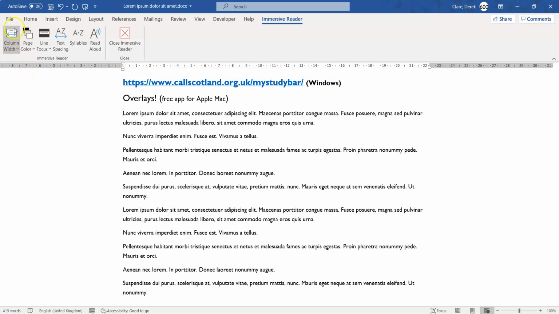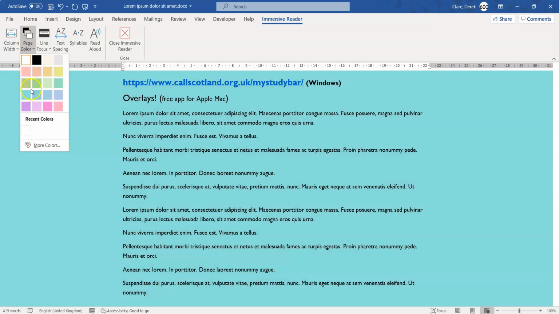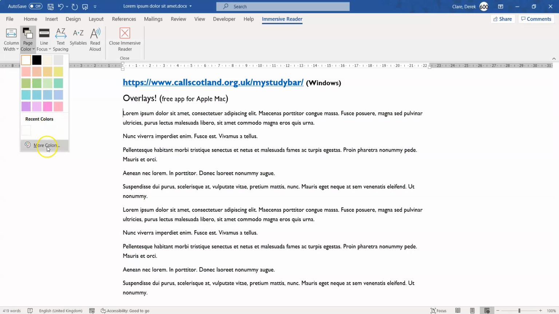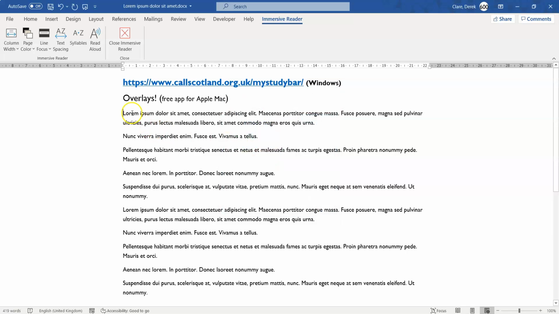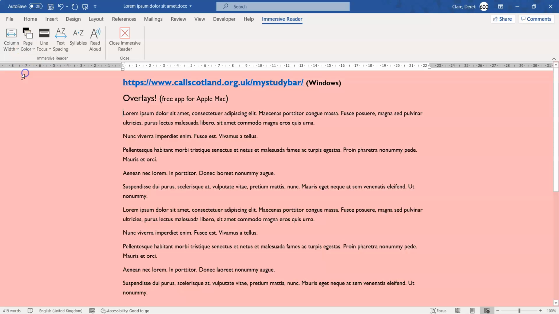And within that, you can do a whole variety of other things, like just focus on one line if you wish to. But what we're after on this occasion is page color. So you click on page color and then you can pick those colors, which it will change, and click on the palette for more colors, again, like with the other version if you wish to. The good thing about Immersive Reader is if you've picked a page color, for example, and you like that, you can then also pick other options as well, like change the text spacing and change the line focus.